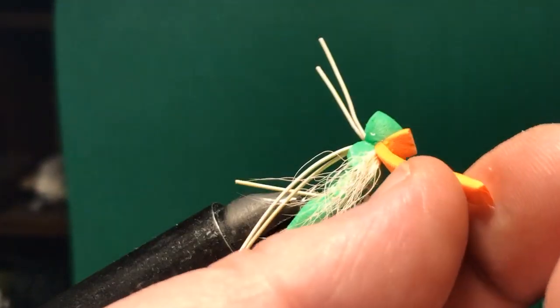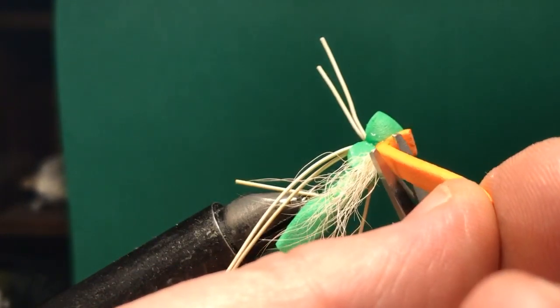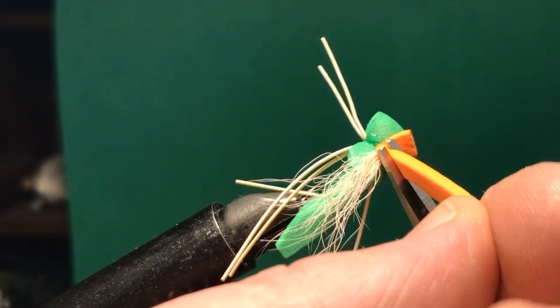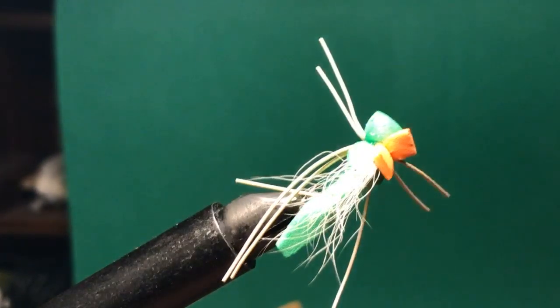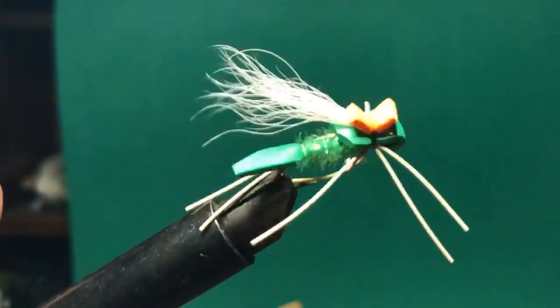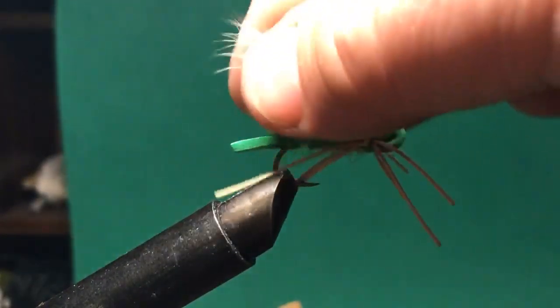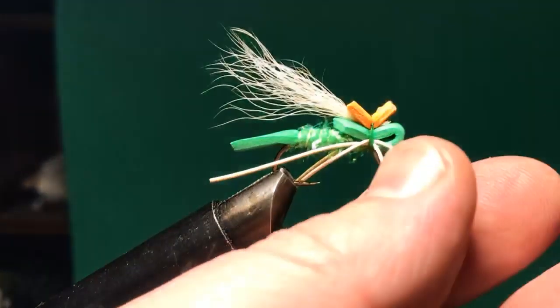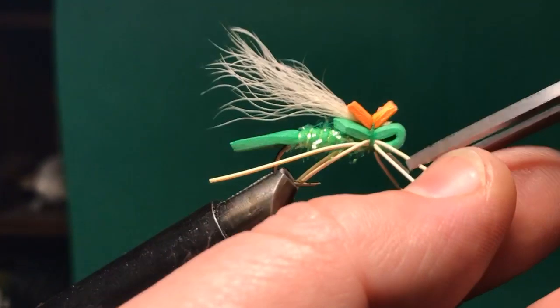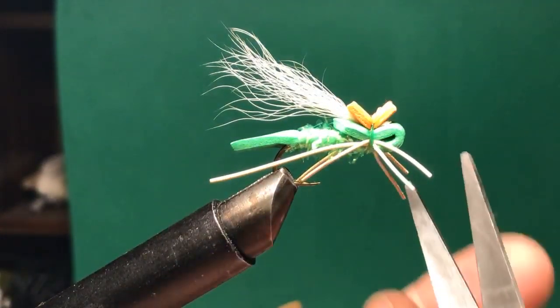I don't want this to be this long, so I'm going to pull it back, snip it off about the same size as the front of it. Just want it to be a little tag on top of the fly. And that'll just help it be more visible when you cast it on the water. Not that this fly wouldn't be visible because it's so bright anyway. But I'll just turn that up like that. Straighten it out, get my hair going back. I'm going to take these and make them just a touch shorter on the front, on both sides.